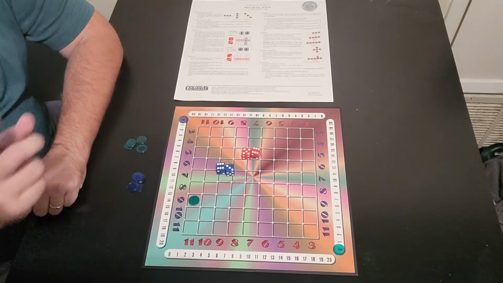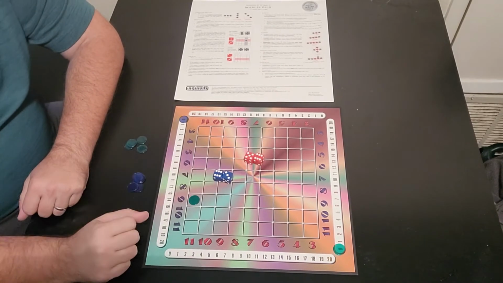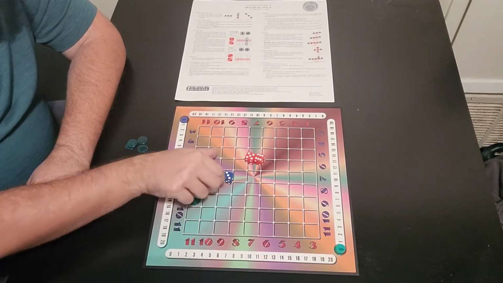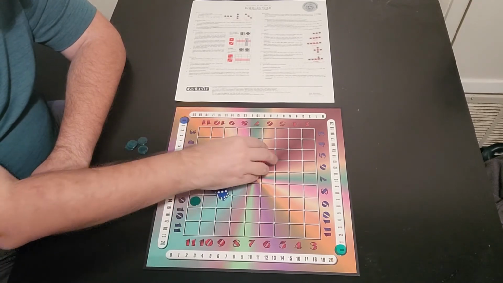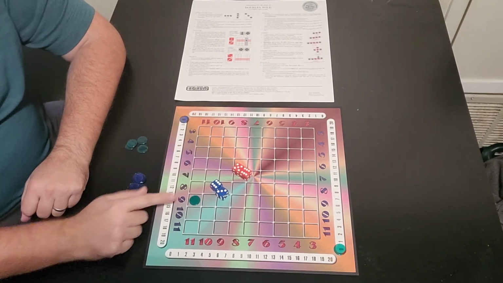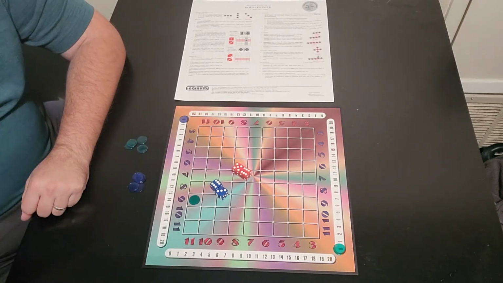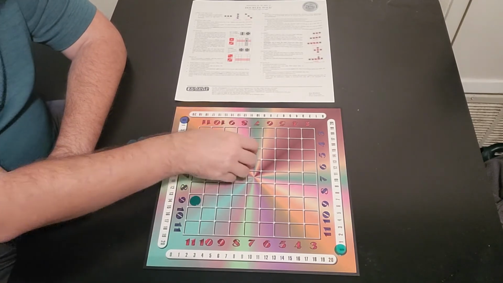If you don't want that square, say you want to try for something else, you are allowed 1 re-roll. You're allowed to either roll 2 of the blue, 2 of the red, or all 4. You cannot roll 1 each. So you can't say, I just want to roll this one. You can't do that. It's either these 2, or all 4. 1 re-roll, that's it. But if you're satisfied with the square that you marked, you're good to go. And that's the end of your turn. Now let's say blue rolled what I just showed you.